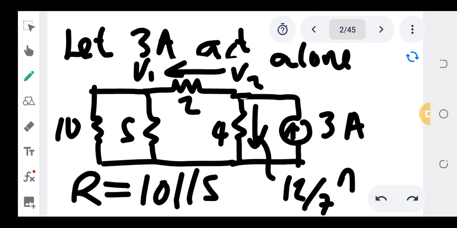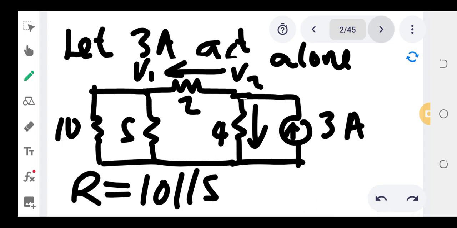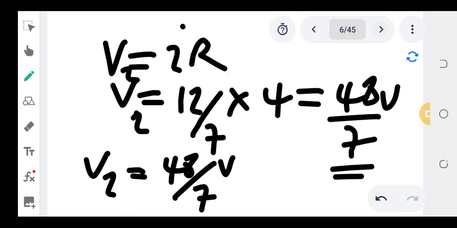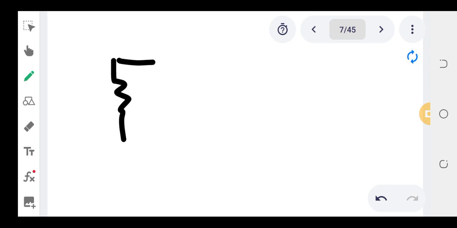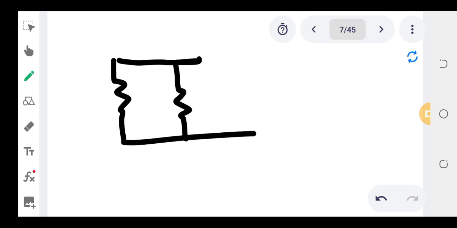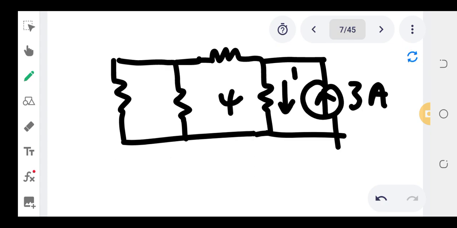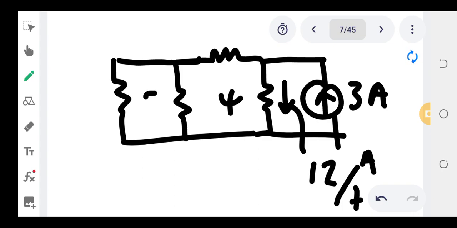So now let me just go and redo the circuit. I'll redraw it this side. So we add first, then we add this. So we have the current source somewhere here. Okay, so this is 3 amps. Then this is 4. And within this 4, we have got 12 over 7 current. Here we have 12 over 7 current. So these are the things that we don't need to forget. So this is 5, this is 10, then this is the 2 ohm resistor. So now we have the current that is going through there again.